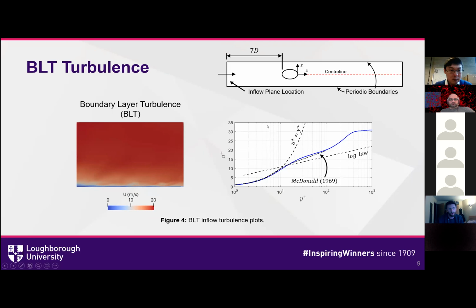As you can see, when we use the log law of the wall with a kappa of 0.41 and a C of 5, we're slightly above that value in the gradient. But when we look at the paper of McDonald and actually apply the adverse pressure gradient that we have just upstream of the hole, we match their results fairly well. So we can be reassured that our developing turbulent boundary layer prescribed by the digital filtering technique is of good quality for these CFD experiments.